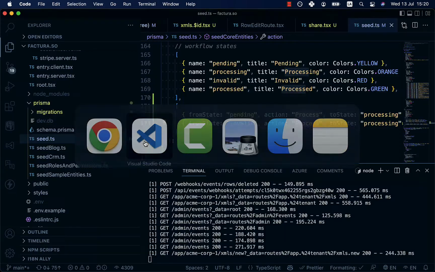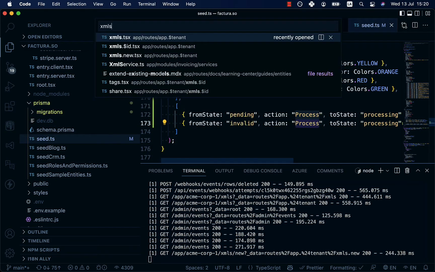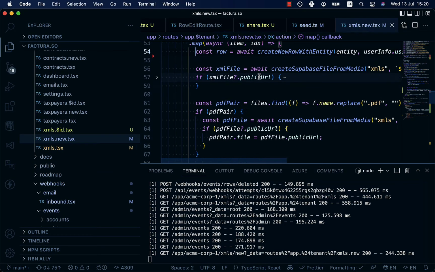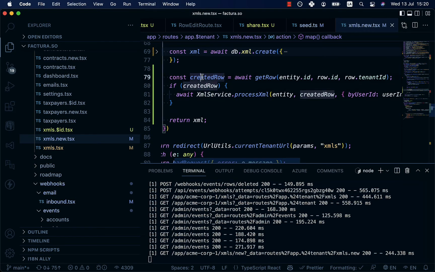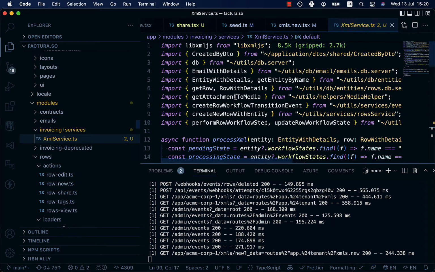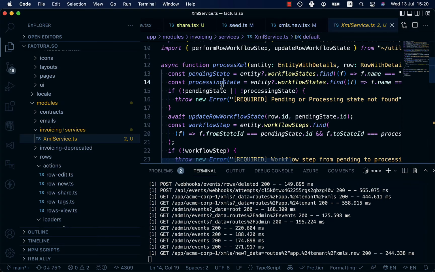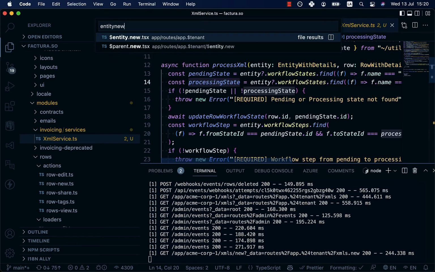Here, before I submit it, I want to show you what I did here. After I created the row, I'm going to process the XML. So this is a custom function that is basically the same as entity new.